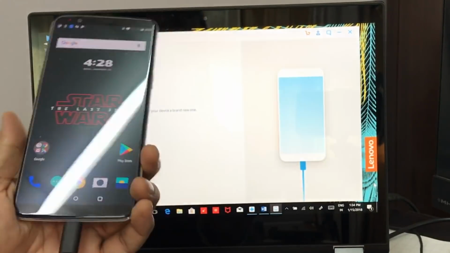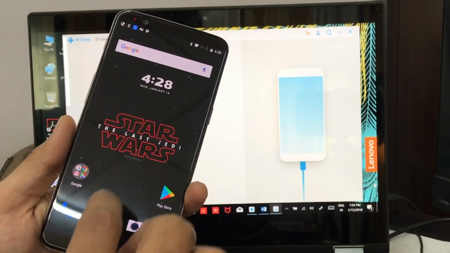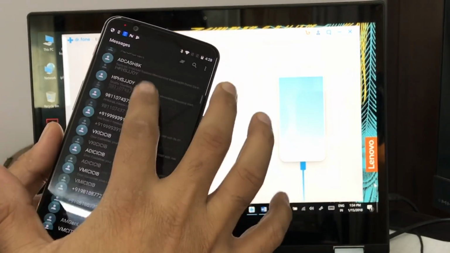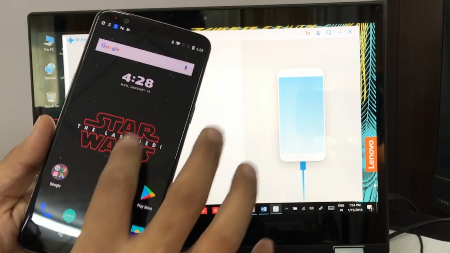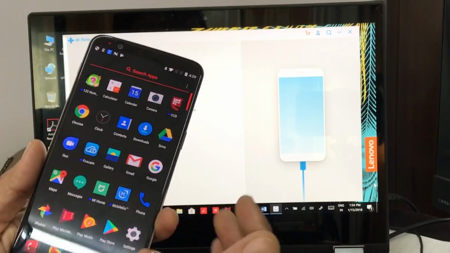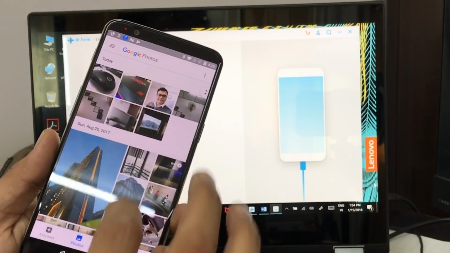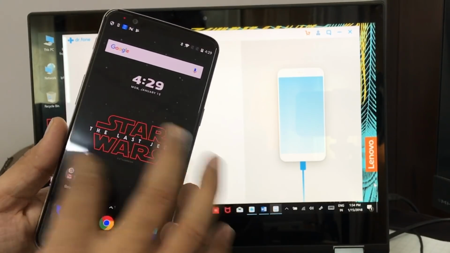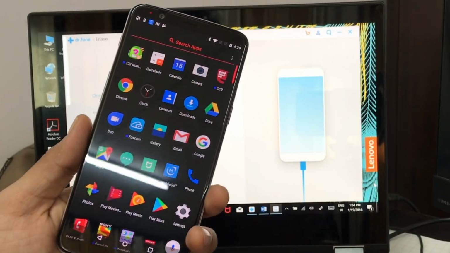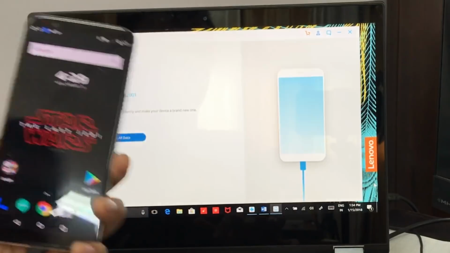Before starting this process, I'll show you what I have done. I have enabled the USB debug mode on this phone, and you can see that there is a bunch of call logs here. We have a bunch of messages here. I also have some applications installed, and I'm logged into some of them. And there are also some photos on this device. So there is this whole bunch of my personal information that is already on this device, and I want it to be totally removed before I sell off this device or give it to someone.